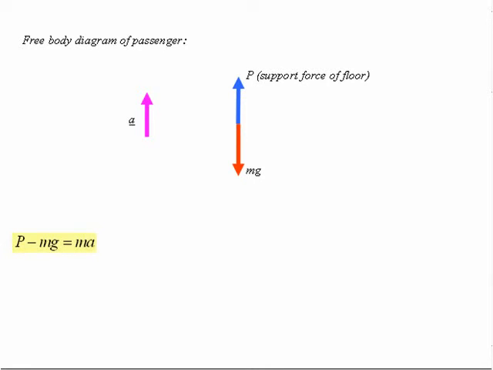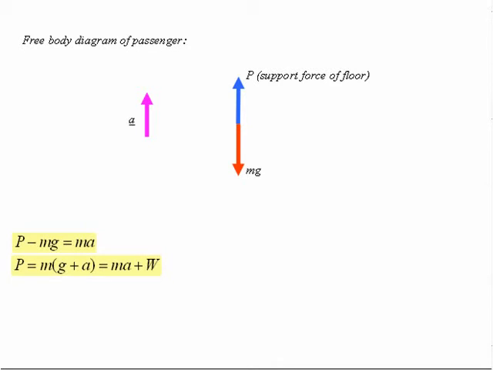We've got on the screen now the free body diagram. And so the equation of motion is P minus mg is equal to ma. That's because the resultant force on the passenger is P minus mg. Here I am taking the upwards direction to be positive, and substituting this into Newton's second law, F equals ma, where a is the acceleration of the passenger, which is obviously the same as the acceleration of the lift, we get that P minus mg equals ma.